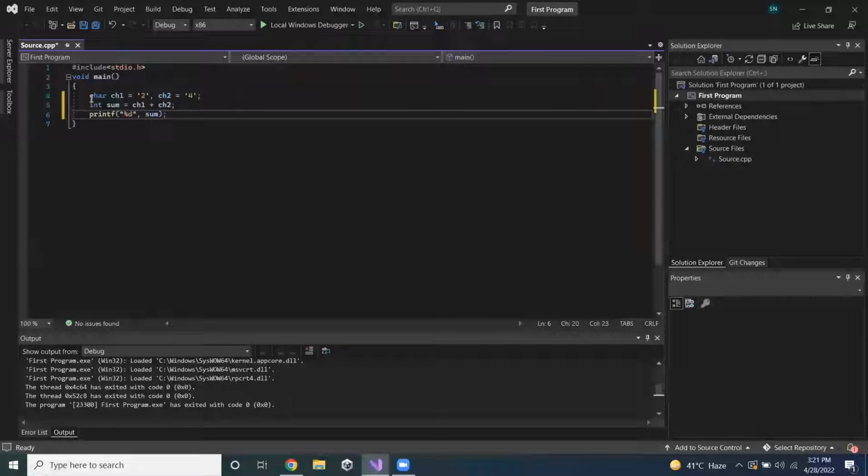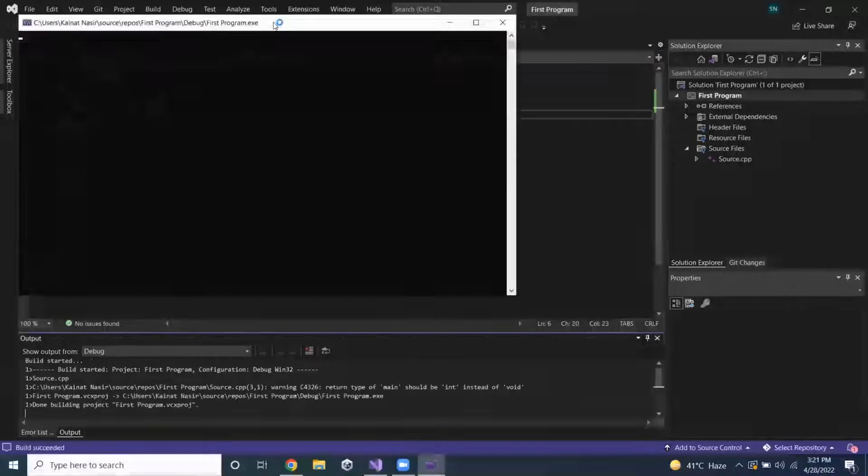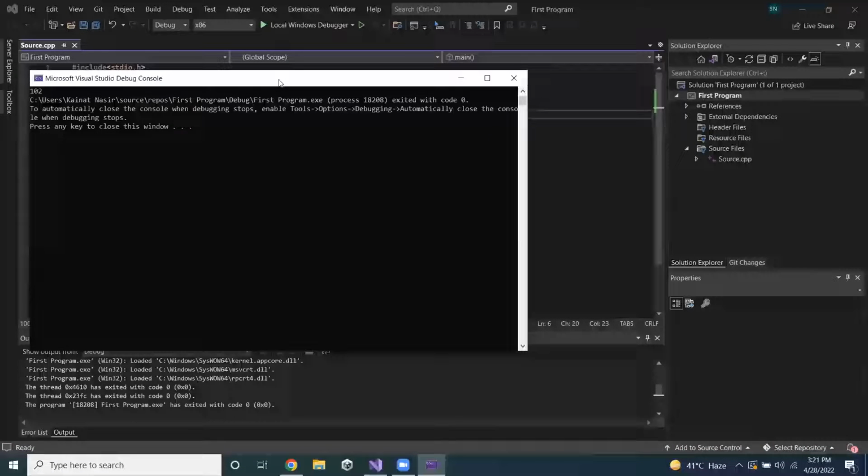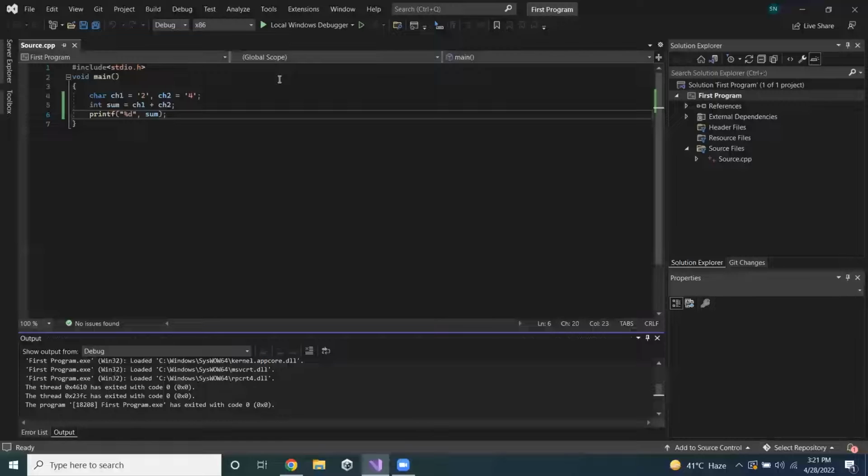Now you can see the program, and in this program I'm adding two character variables. The value of one variable is 2 and the value of the second variable is 4, and both variables are of type character. So now when I run the program, you will see a strange output on the screen. Instead of printing 6, the program has printed 102. I was not expecting this output is the question that students usually think. So now we have to understand why this has happened.